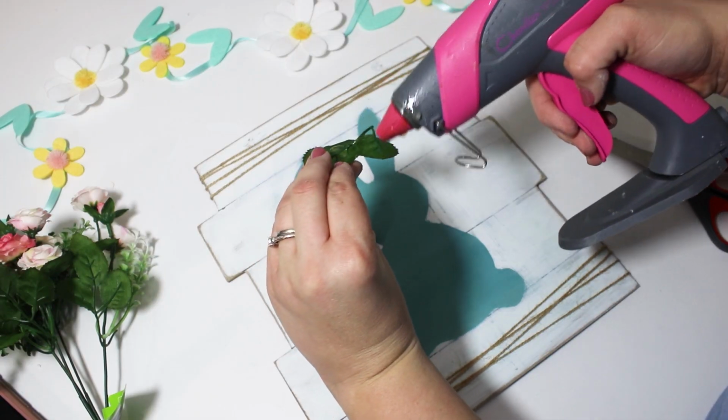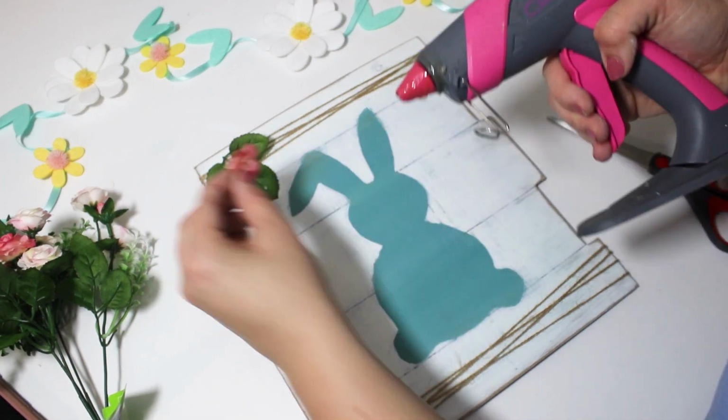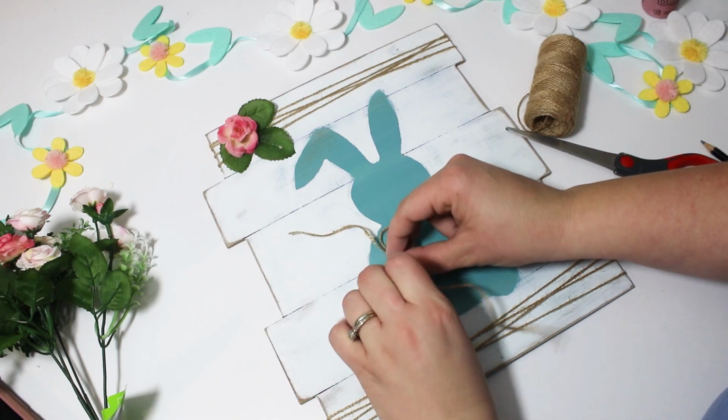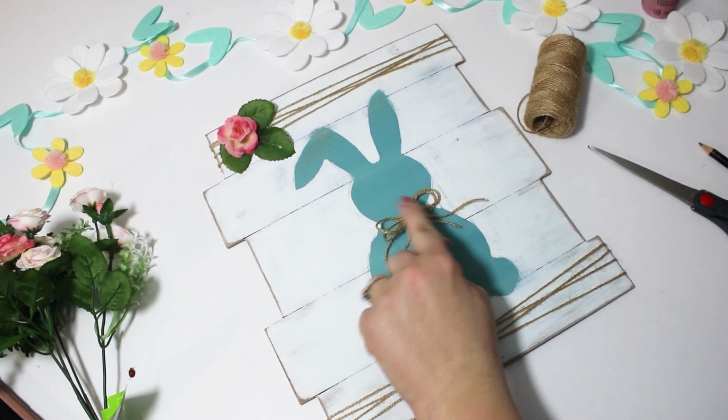So after I got that all wrapped, I wanted to add a little flower to the top. So I first glue down some little leaves, and then I'm going to hot glue just a little rose on there to give it a pop of color, and then make a little jute string bow so my bunny will have a little bow tie and add a little bit more detail to this sign.